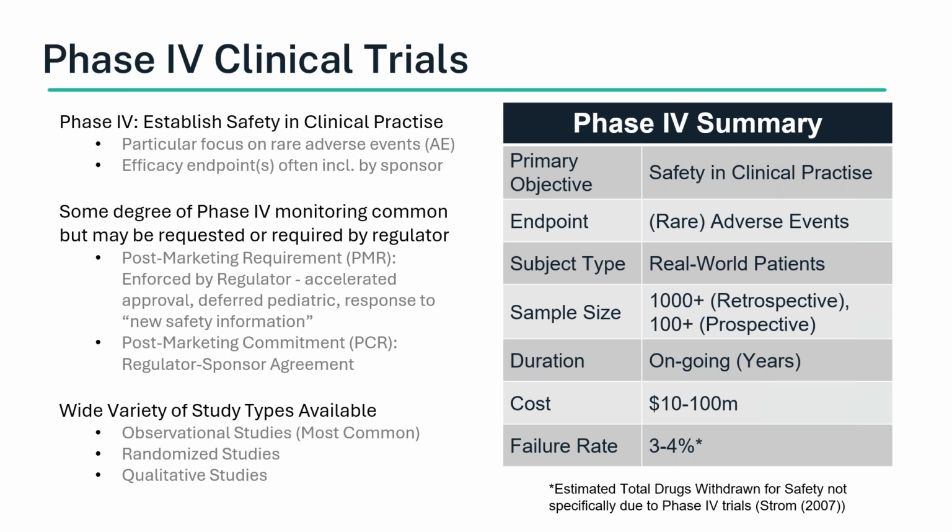Also, a deferred pediatric trial was another criterion that existed prior to 2007. Obviously, the pediatric population very commonly won't be included in the clinical trial, but a condition of approval will be that after the approval, you should do a separate study in the pediatric population. I think there's also similarly, if you have approval based on an animal study, you could be asked to do a phase 4 trial to establish safety in the human population as well, although that would obviously be quite rare.